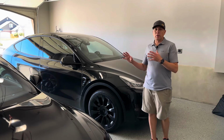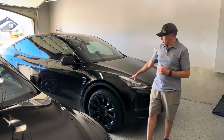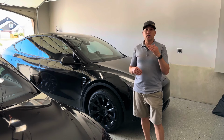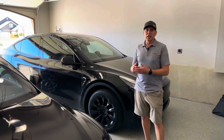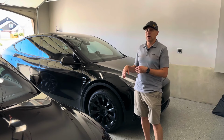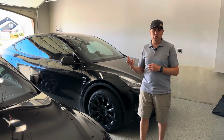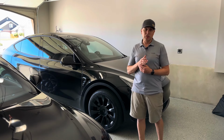Welcome to the garage. So I want to talk about Tesla's premium connectivity service. This is my 2022 Tesla Model Y long range. I bought this in August of 2022, but I ordered it back in August of 2021. And in August of 2021, when you ordered a new car, you got a 1 year subscription to the premium connectivity service. And I'm coming up on the 1 year anniversary of owning this car. And so I'm getting to the point now where I have to decide, is it worth paying the $10 a month for the premium connectivity, or just do the standard basic service that's included?